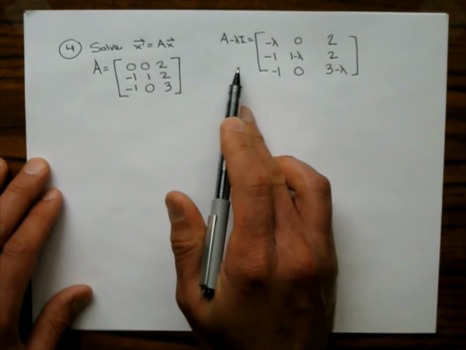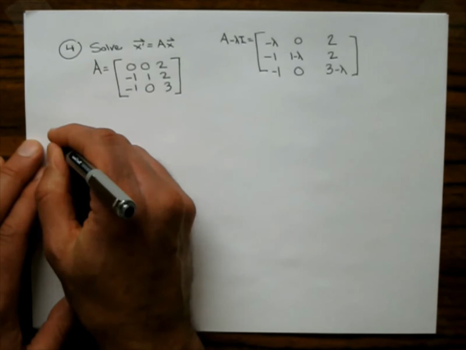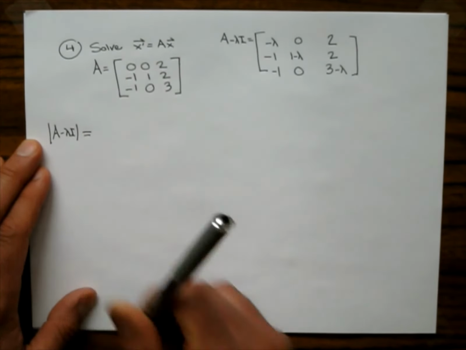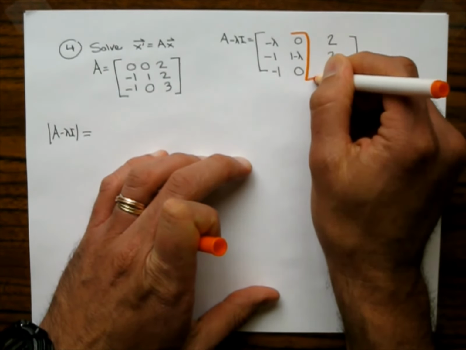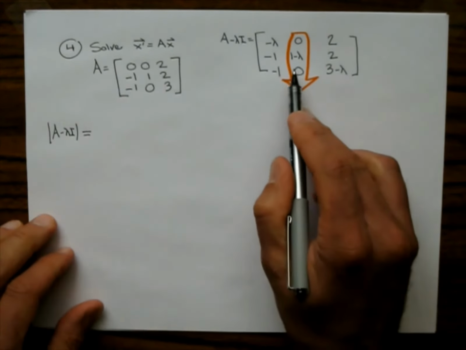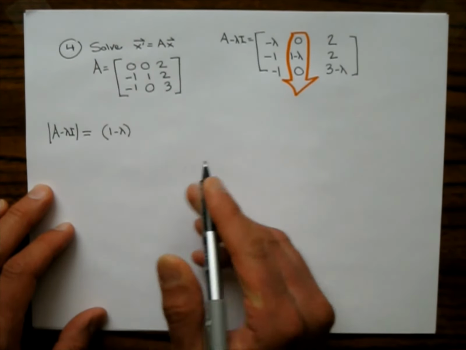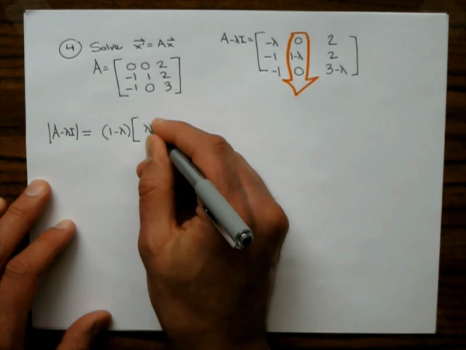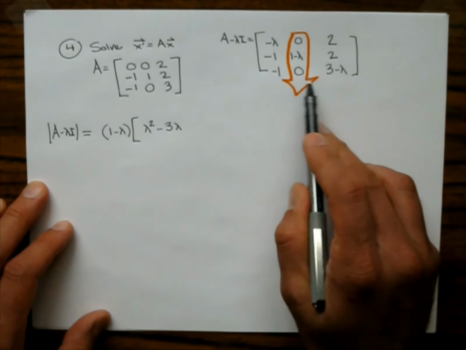Okay, so there it is. And what am I going to do with this? I'm going to go ahead and take the determinant. So A minus lambda I, it's the determinant, and to take the determinant, I think I'm going to go ahead and travel down the middle column. 1 minus lambda is in the positive position, and so now I'm left with, what am I left with? Lambda squared, I'm computing the minor, minus 3 lambda, and then plus 2.